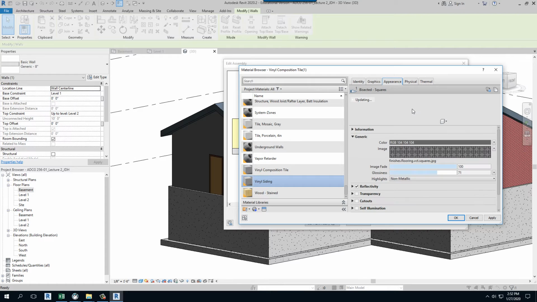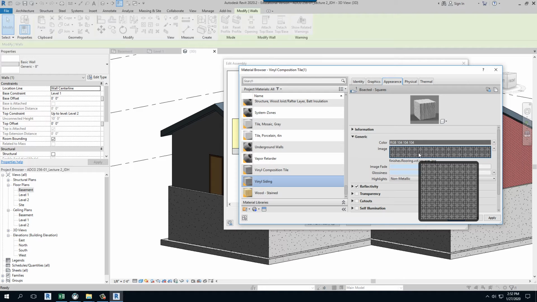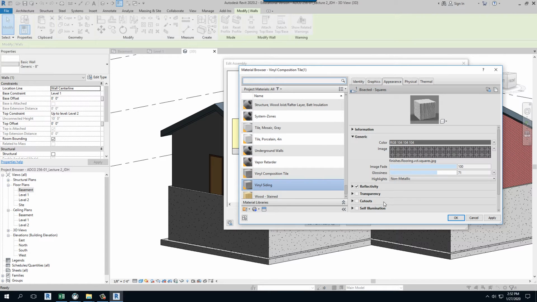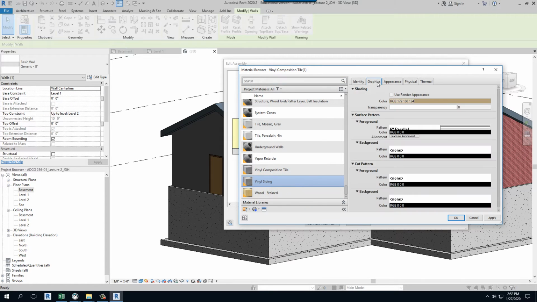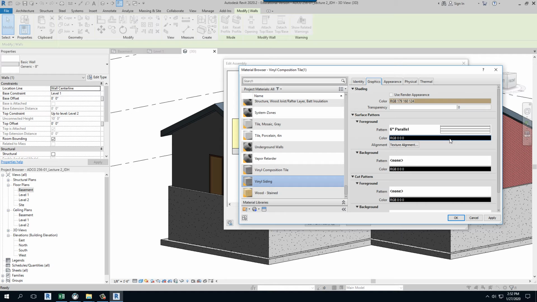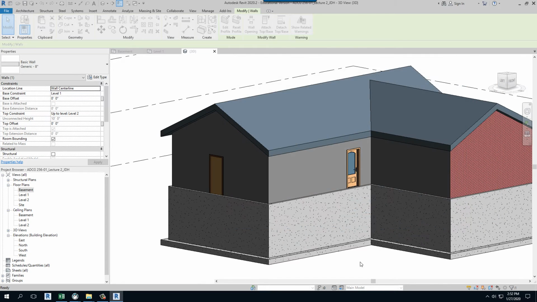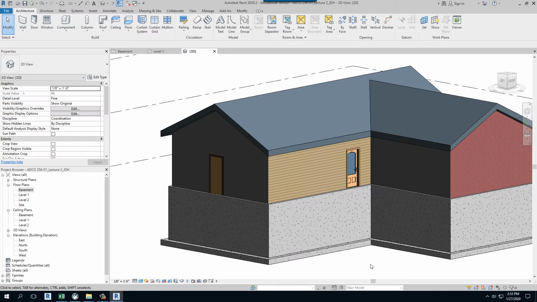But one of the things that we'll probably not talk about Wednesday is the image that we're going to want to use here for rendering purposes. That's not going to work for us. I would have to try to find another image, and I'm going to provide you with an image to do that, but we're not going to do that today, okay? We're just building our stacked wall right now. So if we go back to our graphics in a shaded view, this is what we're going to see, and that's okay. I'm going to hit apply and OK and OK once again. All right. And now there's my vinyl siding.